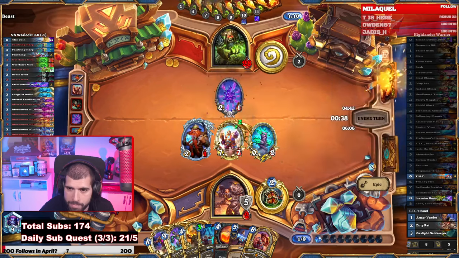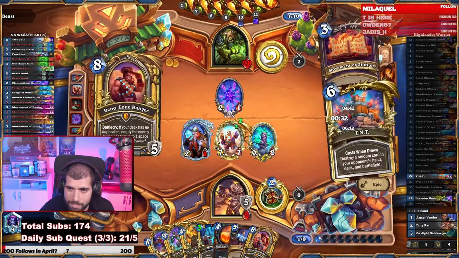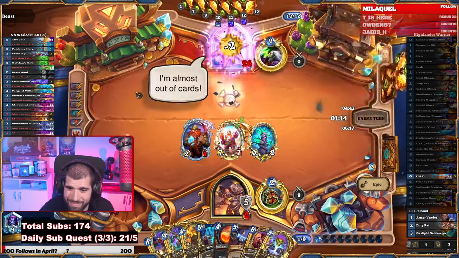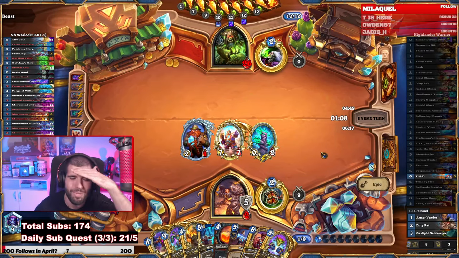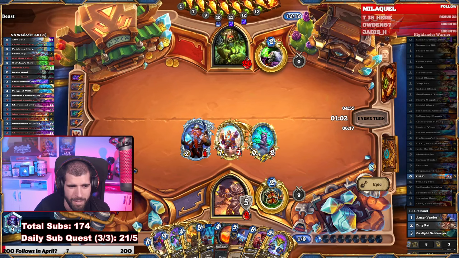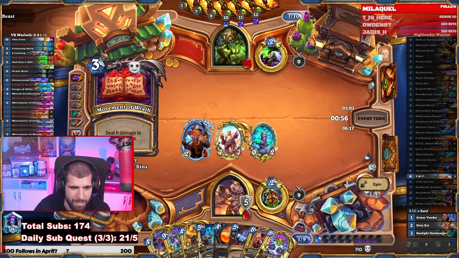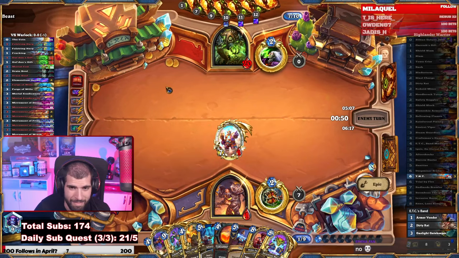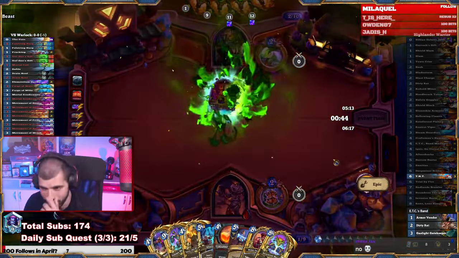Wheel gone. Can we get the 6 damage AoE gone? That was the plus 6, wasn't it? Shit, he has the AoE. But actually, it's one off for him. It's one off lethal with the 6 damage AoE now. Did we do the impossible? It's one off, bro. It's one off, bro. Reno.